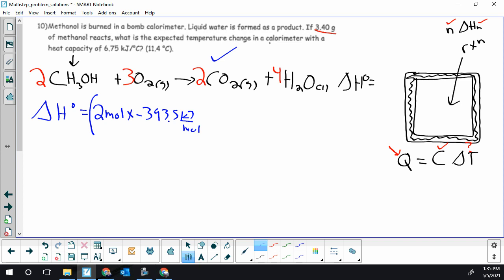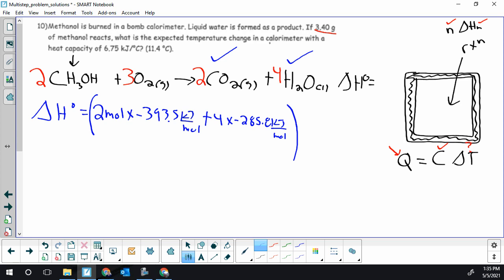Done my first reactant, and now I'm going to do the sum. I'm going to add the next product. 4 moles of water times water liquid has a higher formation enthalpy change, okay, higher in magnitude. Okay, so I'm not talking about the sign, more energy released. Okay, that's the end of my product.